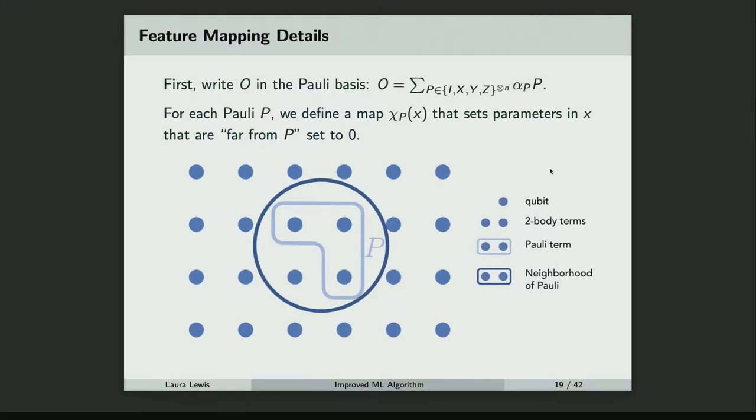And we look at the local terms that act on qubits only contained in this region. So namely, these are the local terms that I labeled H14, 19, 20, and 25. And each of those local terms depends on some parameters. So these are the X14, X19, 20, and 25 here. So these are just the parameters that each of these local terms depend on. And what I'm saying by this is that these are the only ones that matter. Only within this region, those parameters should be the only ones that affect the ground state property. And so we set the rest of them to zero. Okay, so that's what this map chi_P of x does. This is kind of isolating each of these local regions and saying that we can consider each of them at a time for a certain Pauli.